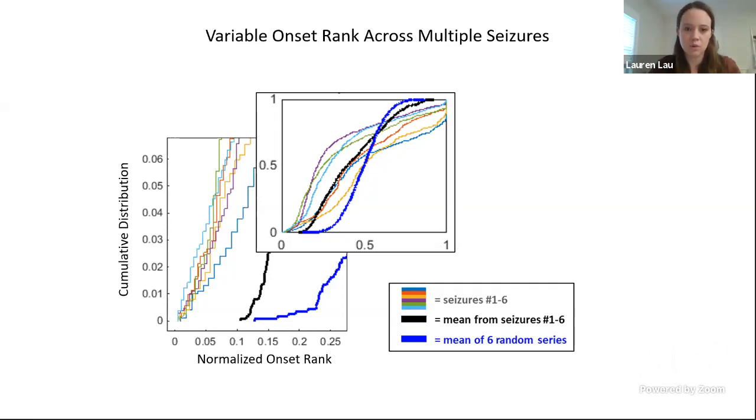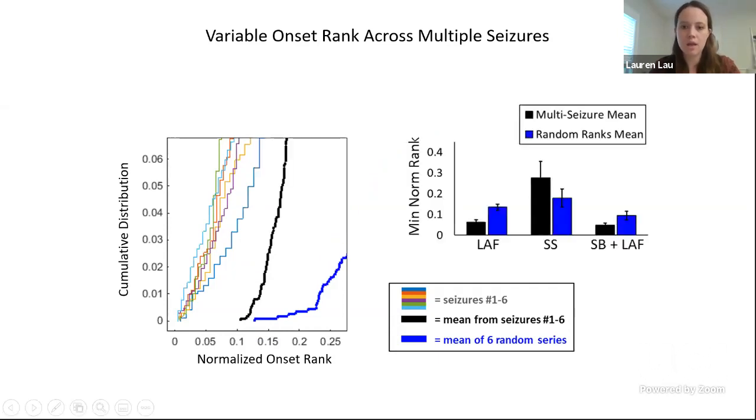And you can compare this to the blue line here, which is the distribution you would get if you had 6 totally random time series that were shuffled and averaged together. If you had a randomly generated series, what would you expect the minimum to be by chance? And you can see that it's quite close to the experimental. And I did this same type of analysis across all of our slices, and you can see that the multi-seizure mean compared to a paired number of randomly shuffled series, the minimum from that, are quite similar. So it's really suggesting that a different neuron or different sets of neurons are the earliest activators seizure to seizure.